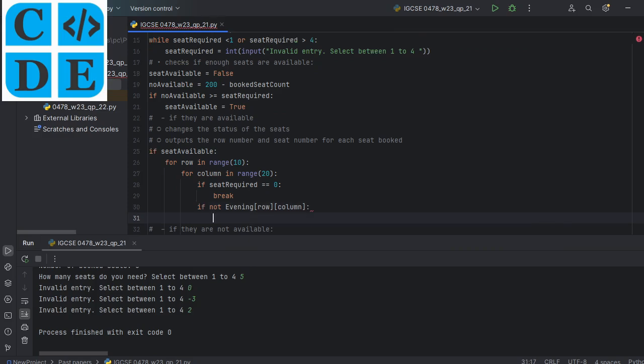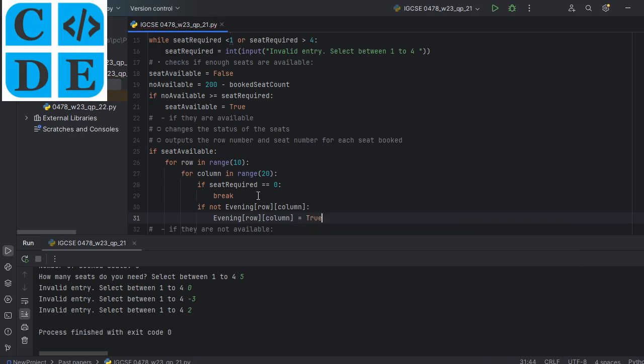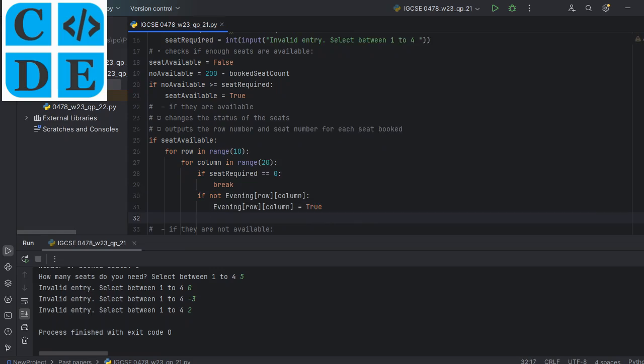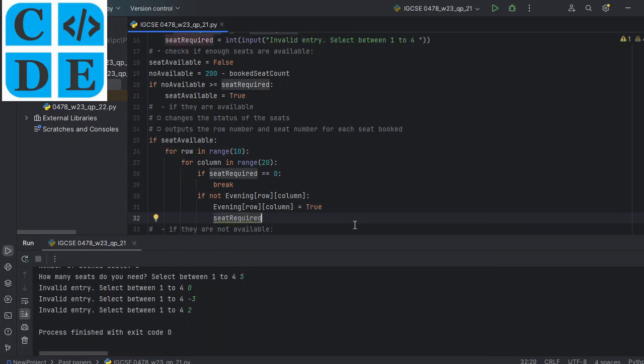So if this is the case, that means we can go ahead to assign. It simply means we should assign that seat because that seat is available. Get it? Good. And once we assign the seat, we should go ahead to decrease seats required by 1.